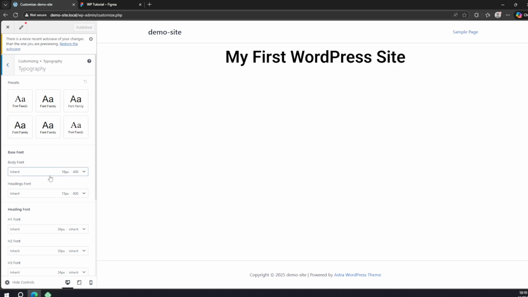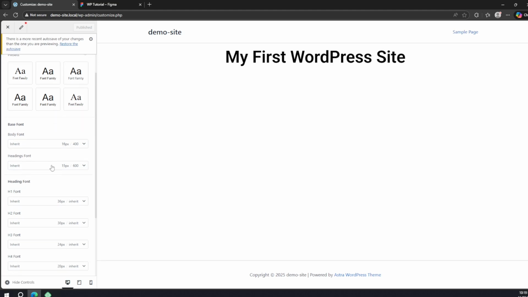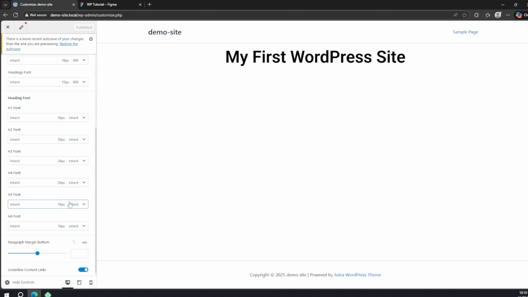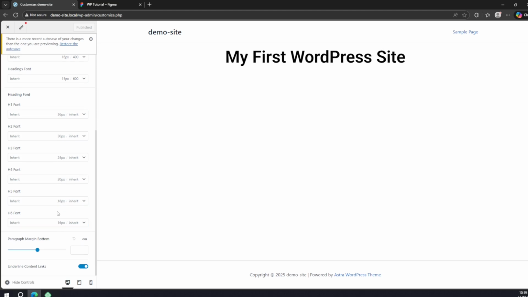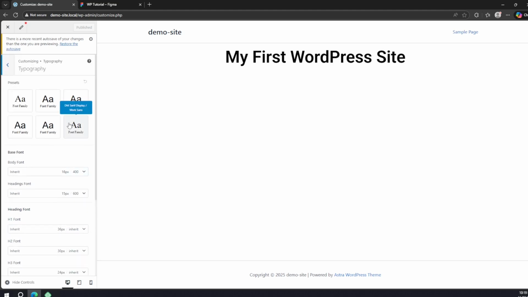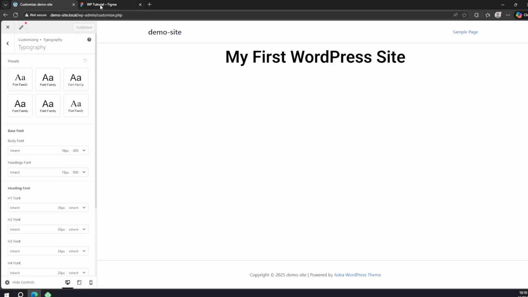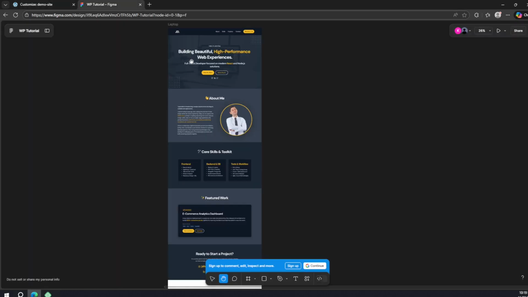So we're going to set the font family and the font size and also the margins. So this mockup uses the Inter font family. So we're going to configure that in here.